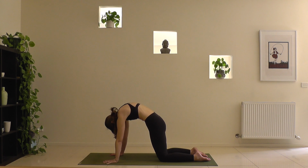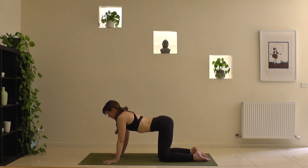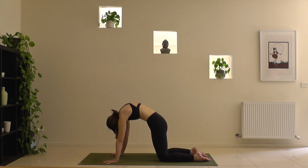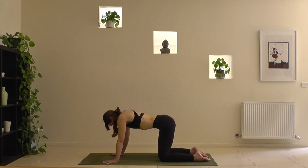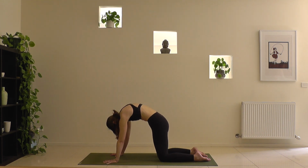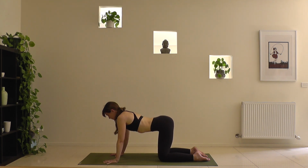And just move at the pace of your slowest breath, trying to encourage your breath to lengthen, breathing deliberately. And breathing a little bit of space into the spine, warming up through the wrists and the hips. And take 2 more rounds in each direction.